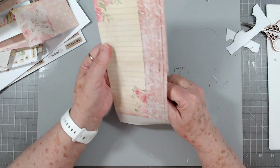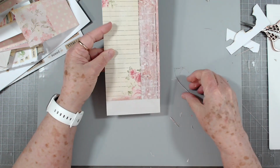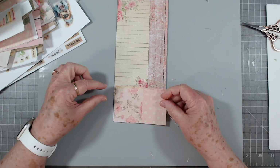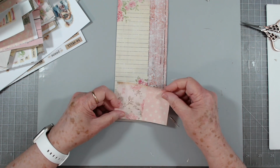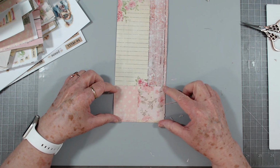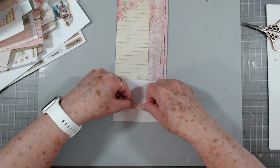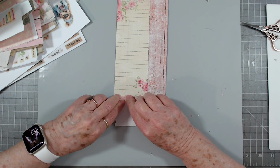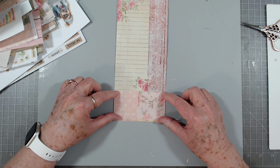All right, I forgot to open that, so I had to open it up. So we got our opening there. I'm not going to fold it. Look, Edith is not folding until my glue dries. And I may just use this little piece that I cut off the back to put right there and put a pocket on. I think that would work. Yeah, let's do it. It's a little bit torn right there, but I think it's going to be all right anyway. I'm going to fold down a little bit at the top. See if I got it anywhere near straight. Maybe.